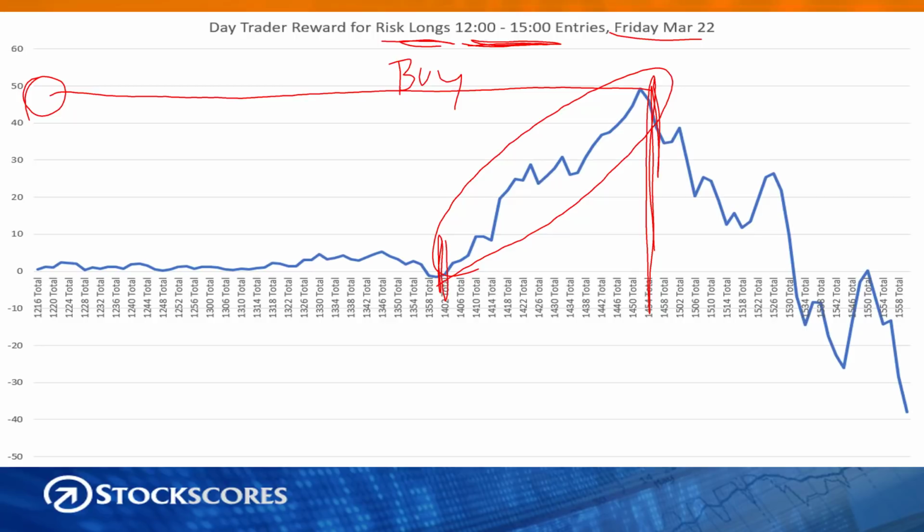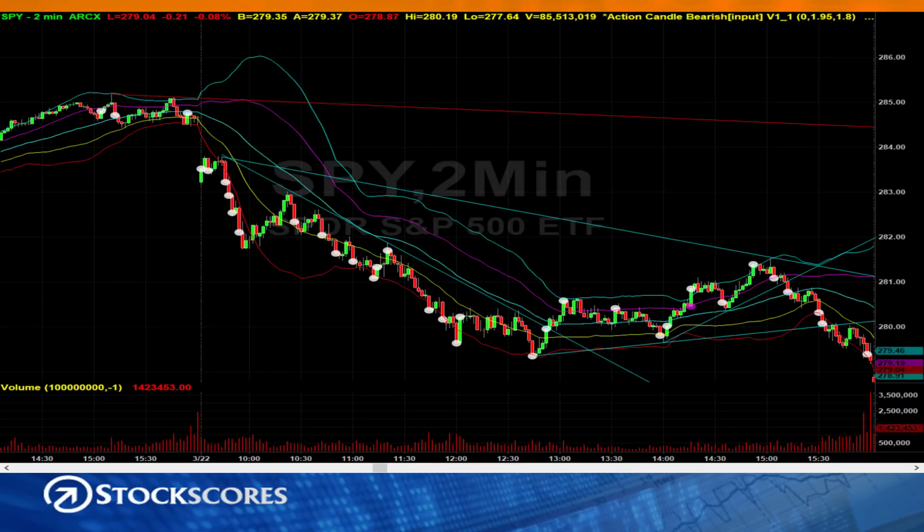Well, if that was what happened for stocks that were bought between 12 and 3, we would expect that the market moved up between 2 o'clock and 3 o'clock. Well, let's go take a look. Let's go back to that market chart. Between 2 o'clock, which is right here, and 3 o'clock, which is right here, look at what the market did. So this is driving home the point that the trend is your friend, and you want to trade with the trend. Even though we're trading individual stocks, they get like a turbo boost from what the overall market is doing.